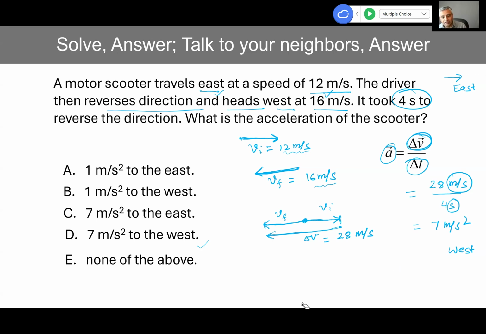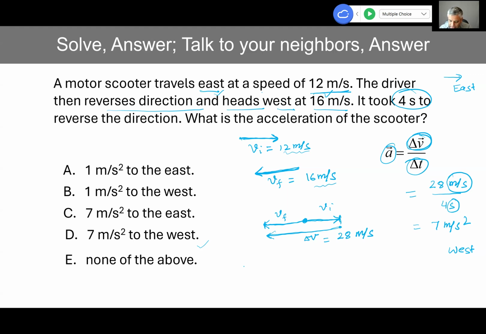Okay, so that's that. But in this case, we have numbers. We should be able to figure it out just by using numbers, even without drawing it, okay? We should be able to. How do we do that? So let's take a look, okay? So what we have is value and direction.